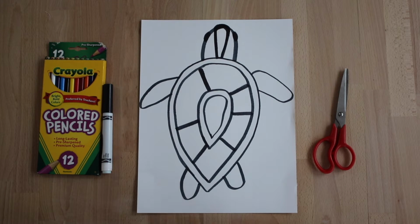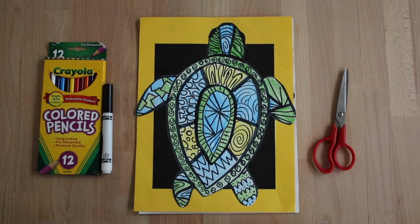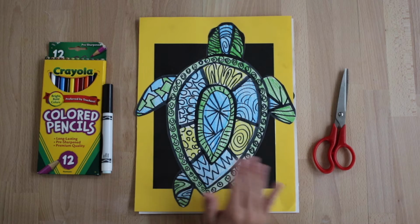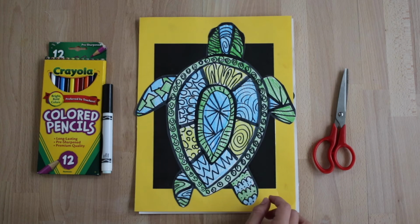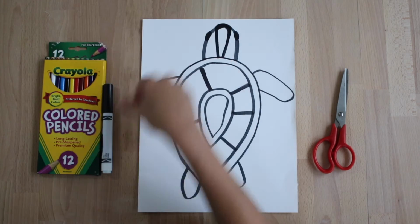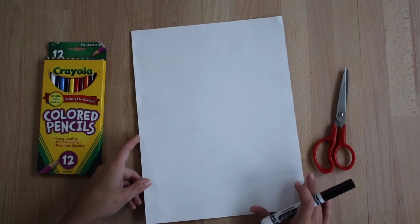Because you see, in just a second after we review lines, you will be filling in the entire sea turtle with different types of lines. Here I see cloud lines, I see spiral lines, I see horizontal and vertical lines, I see all different types of line patterns in my sea turtle. So, we are going to do a quick review of lines before we begin.